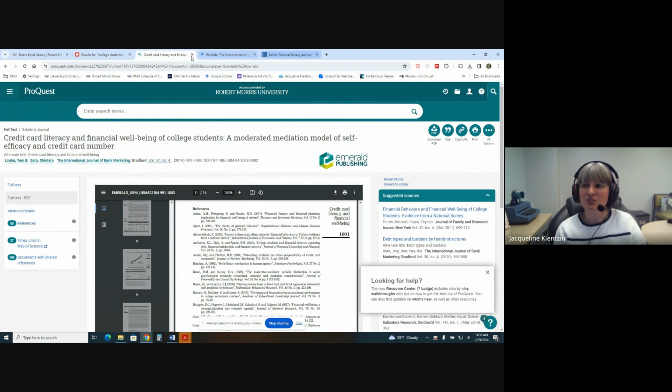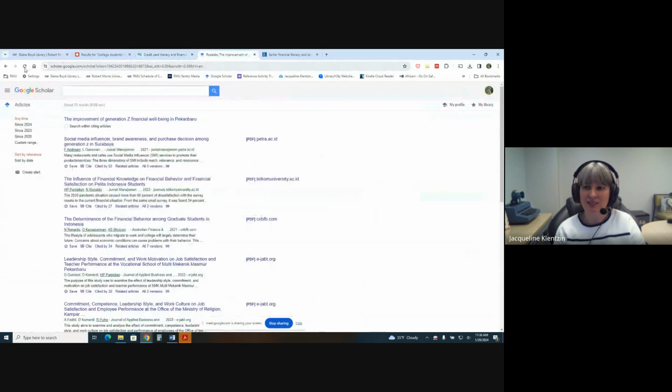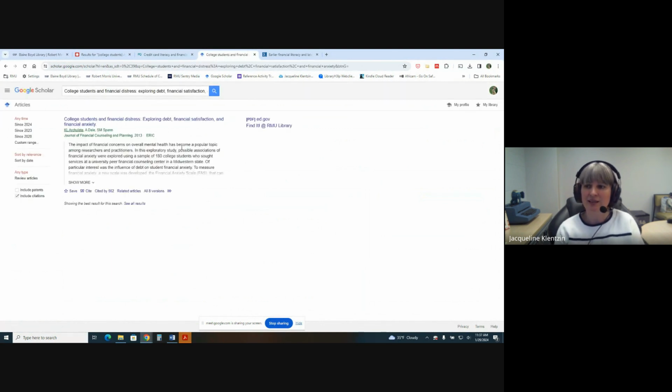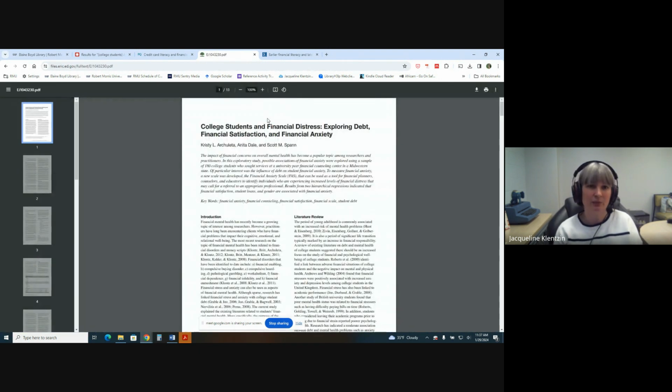Easiest and fastest way, I think, to find this is simply to go to Google Scholar. Once it's been configured, paste in the title and see if it's available. In this case, it looks like it's available online and through the library databases. So if you have a title of something you're looking for, you don't have a link to the full text, I highly recommend popping it in Google Scholar.